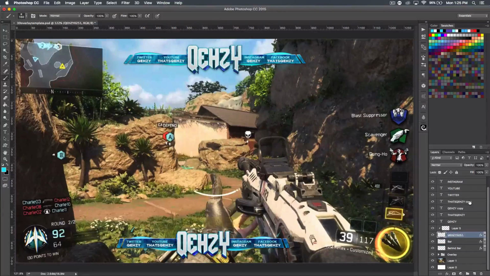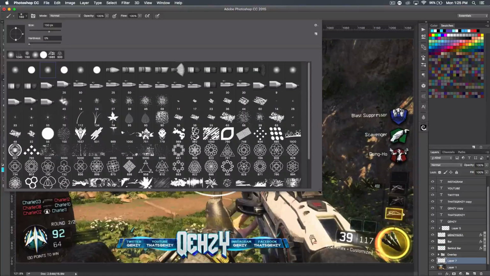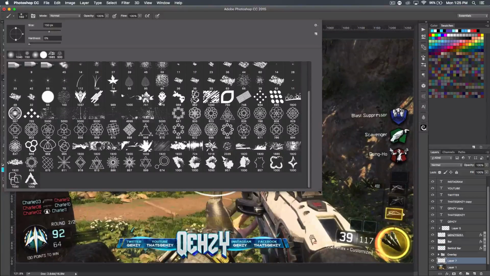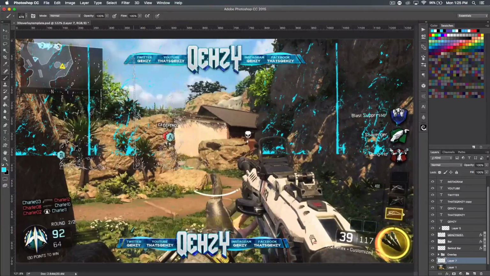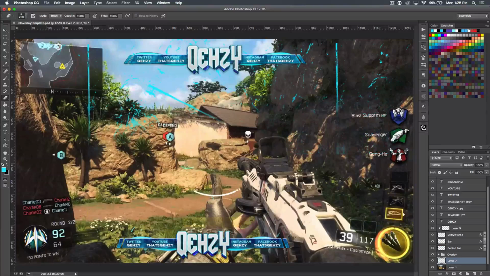And then the final thing we can do is go to the very bottom, create a new layer, and we're going to get some brushes. We're going to keep that blue color, and we can use whatever brushes we have. Again, I'm using my brush pack, which is in my store. And we're going to get some of these particles. So let me just get this, and I'm just going to do a little of this. Let me rotate this. Something like that. And if we get the eraser, we can just erase all the stuff we don't want.